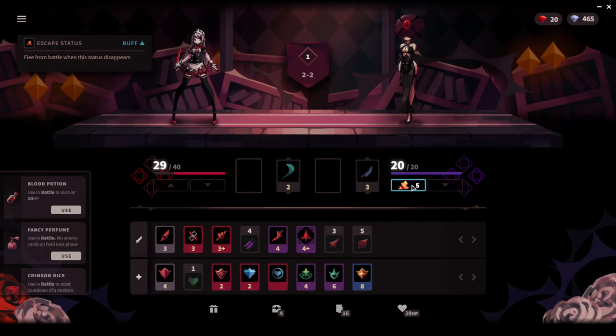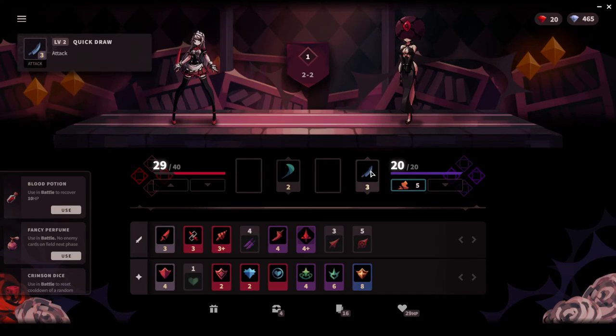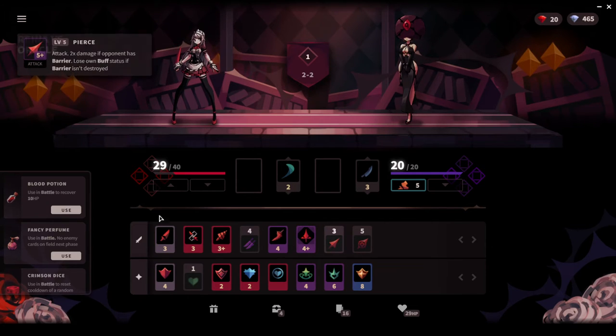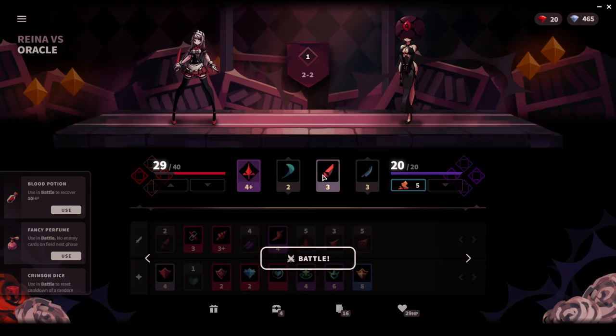Let's see. Oh, she's trying to escape. Well, I guess we better kill her quickly. Quick draw attack. Oh, okay, so I think now that I turned on the pin tooltip option, it always appears. Before I had to hover over for a second. Now it appears almost right away. Anyway, let's progress. Let's just take her out. Boom. And just slap her with a little regular blade.